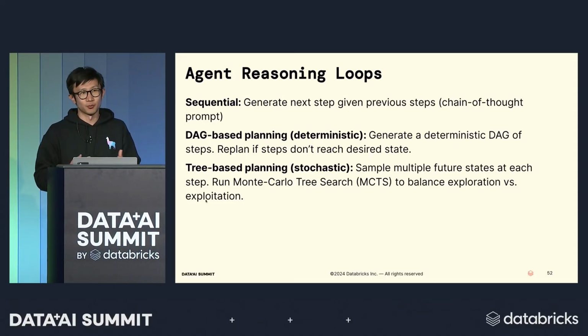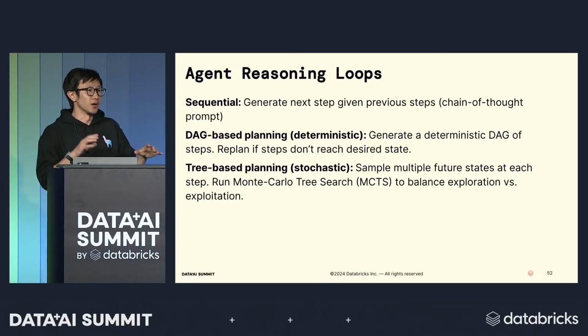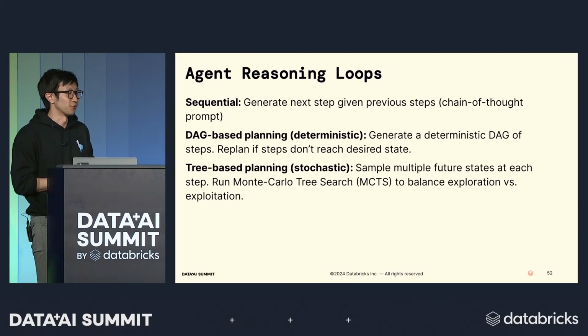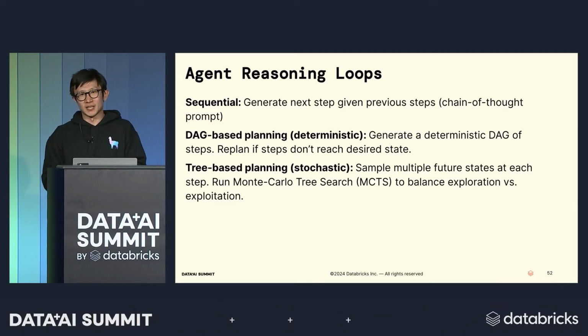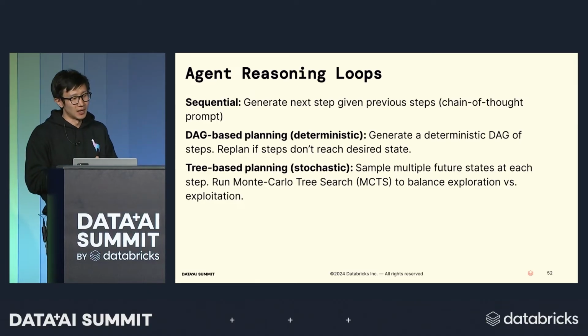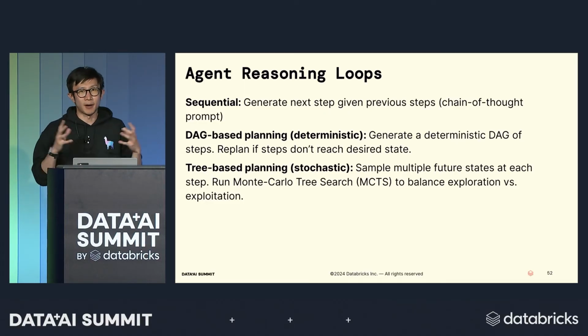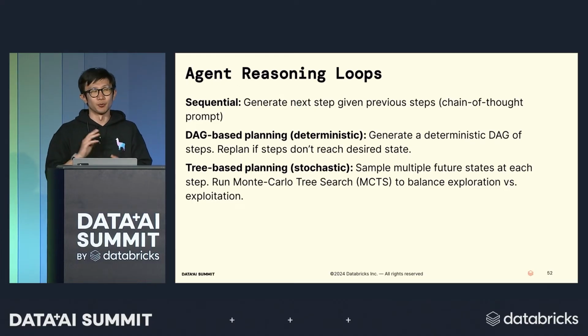Whether it's ReAct, where you're explicitly prompting the LLM to think step by step and do tool use, or a version of ReAct that is much simpler to implement: if the LLM supports function calling, just do a while loop and keep calling the LLM with the sequence of function calls and user messages you've already done, to see if the LLM natively decides to pick a new function or complete the response. So this is basically sequential reasoning, right? You're not trying to reason the entire pathway of how to solve this at the very beginning. You're just trying to reason the next step, and you go in somewhat of a greedy fashion until you get back the proper response.